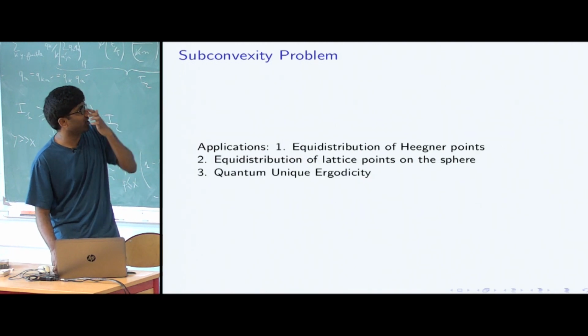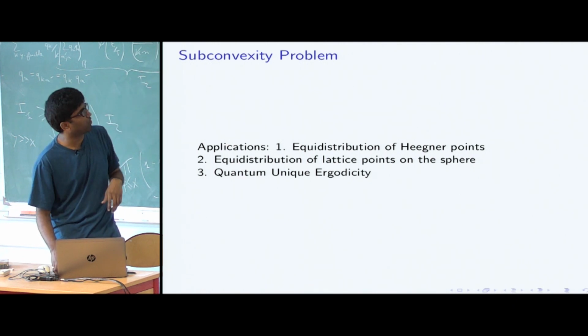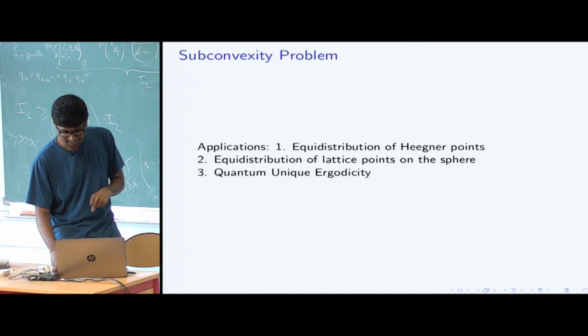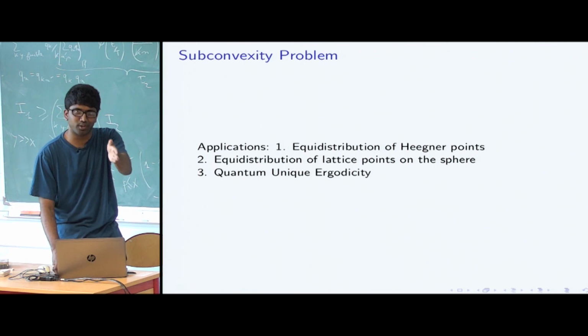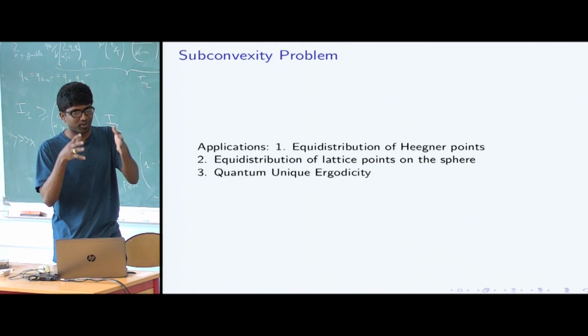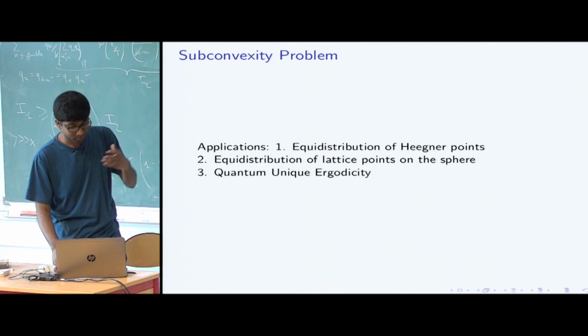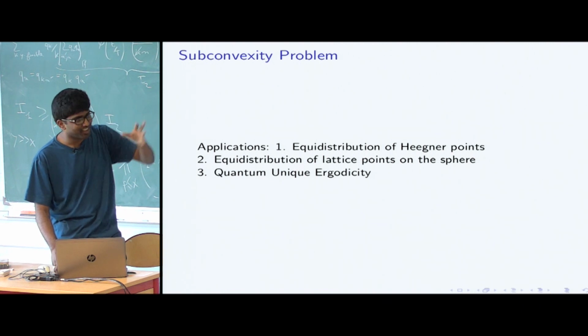A lot of equidistribution problems, like quantum unique ergodicity problems from all over, can be solved using better bounds than q to the 1/4. So q to the 1/4 is like the boundary. Getting something smaller than q to the 1/4 needs a lot of input based on the problem, and you can see that it is a non-trivial problem because it has so many applications.